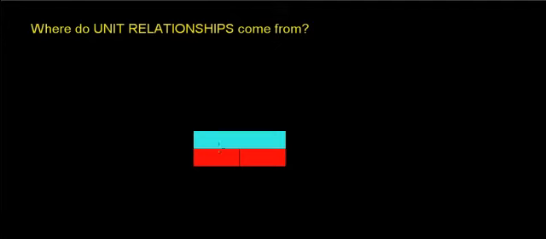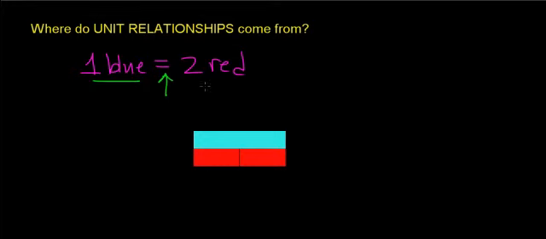And when I do that, you can see that one of these blue rectangles is equivalent in length to two red rectangles. So what I can write: one blue, it's really turquoise, but I'm going to write it as blue, equals two red blocks or red rectangles. And if you notice, just by comparing two objects that are different lengths side by side, I can come up with a relationship between those two objects. The relationship is related by this equal sign. I can say that one blue block is equivalent in length to two red blocks. And now I've established a unit relationship.